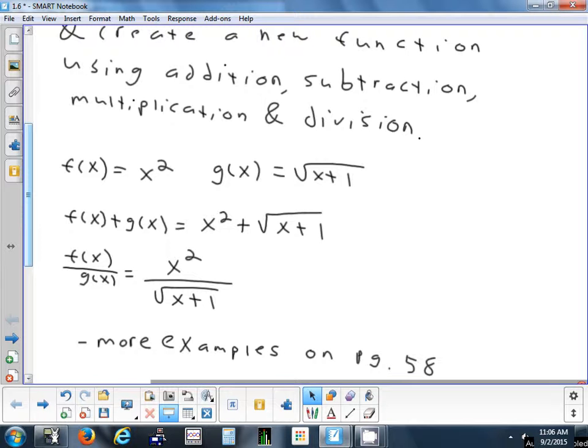When we combine functions, especially with division, we have to be careful. What do you have to be careful with when you have a fraction? Especially the denominator. Yeah, Ashley? The square root. Square roots you have to be careful with too, so we never take the square root of a negative. But what else about denominators in general? Even if there's no square root, they can never be zero. Those are the things we have to watch out for.